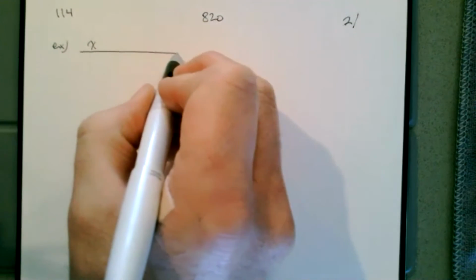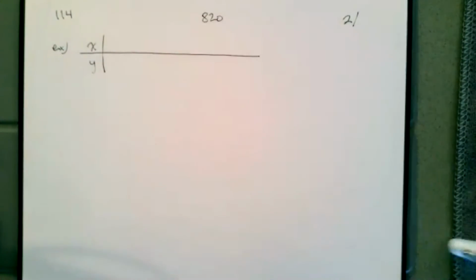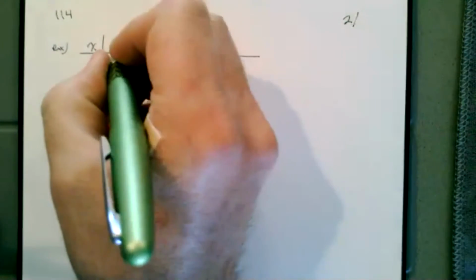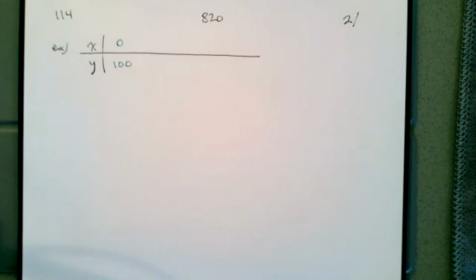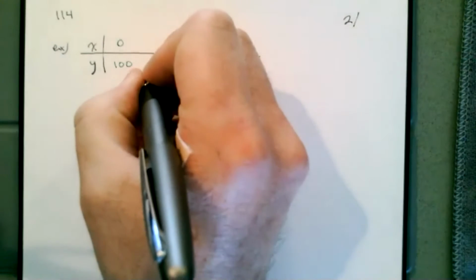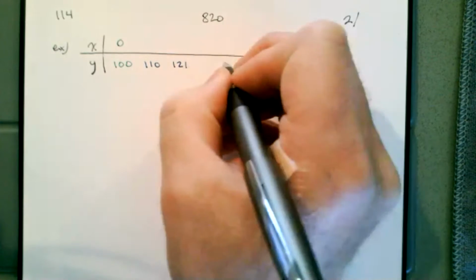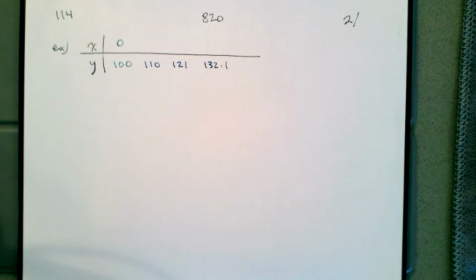So continuing with this example, I've made a bold claim that increasing by a percentage should yield an exponential function. That means there should be multiplication in the change. We should be multiplying by the same amount each time. So if I start off at 100, then we went to 110, then an increase of 10% went to 121, and then 132.1, and then 145.31.